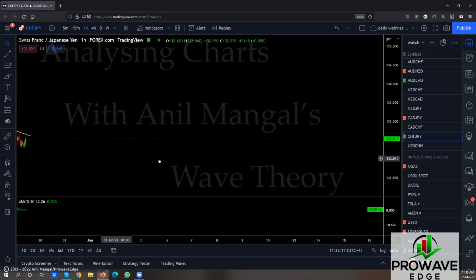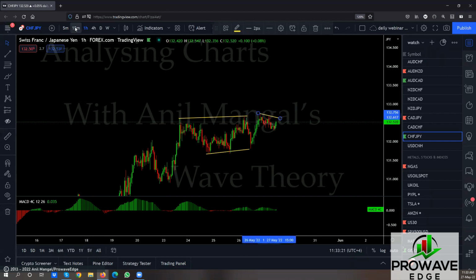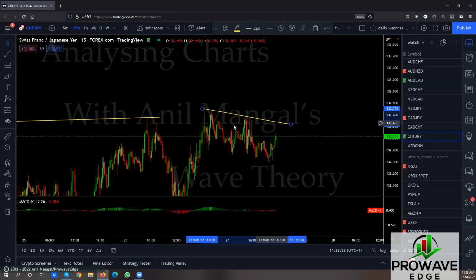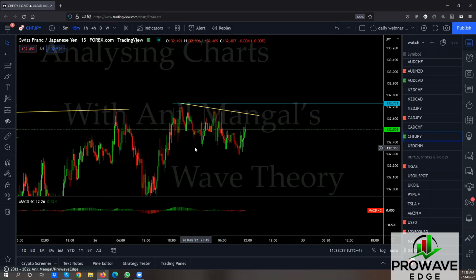Let's go with this. Put the entry here. You can put the entry under the, put it in a 15, right? You can put the entry above the last impulse, which would be exactly this one. If they're making a running flat, we're going to hope they don't tag us. If you put it here or you put it here, it's just only a few pips difference. Let's put it above the top.